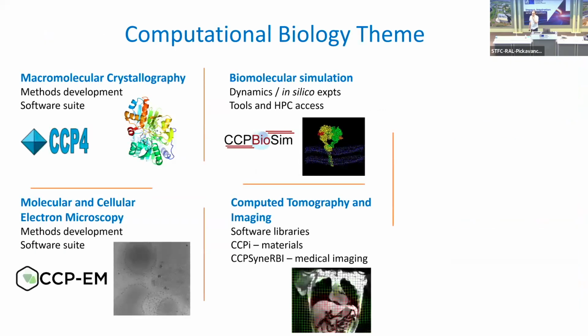So just to summarize what the computational biology theme is now, we have the macromolecular crystallography group, which is basically the CCP4 team, biomolecular simulation, which has grown out of the molecular dynamics activity, molecular and cellular electron microscopy, which is the CCP-EM team, and then computed tomography and imaging, which is Eduardo's team. So formally, the computational biology theme is covering these four areas.